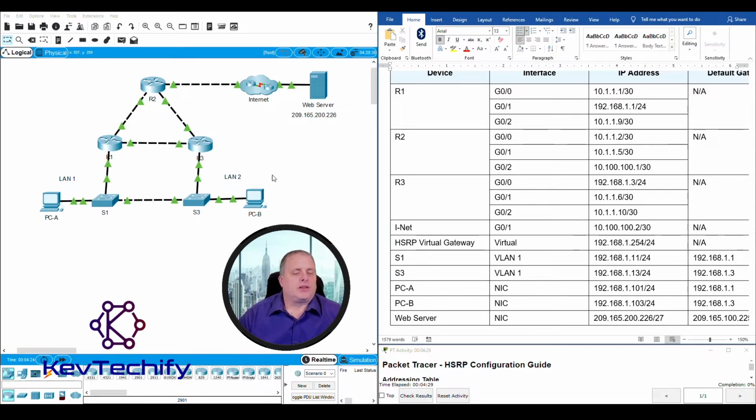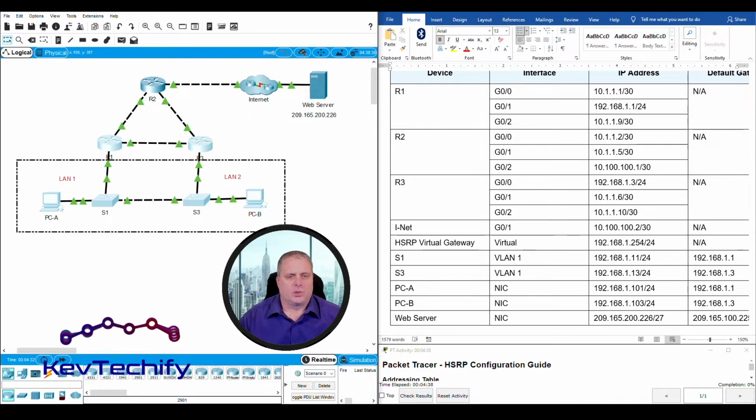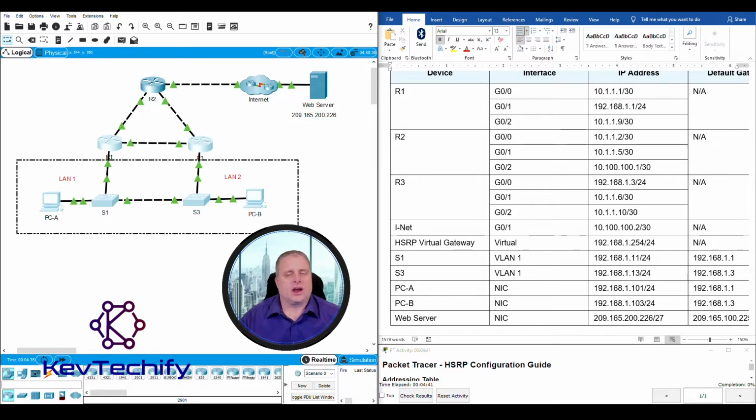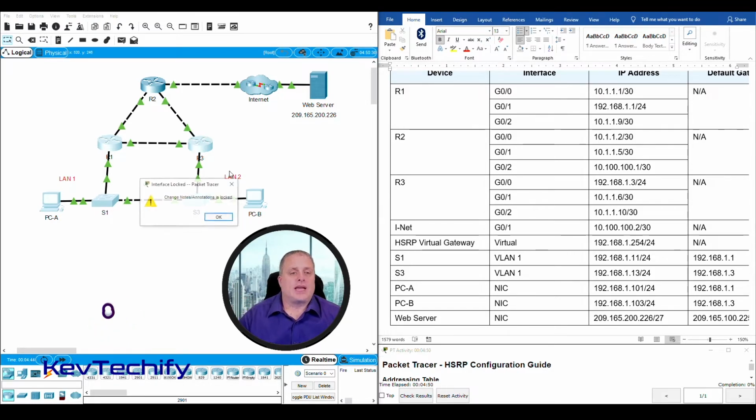If we look at our topology, this bottom part right here is a local area network. It has one network address. All these devices are on the same network. What's different about this network compared to the traditional smaller networks or home network is there's actually two default gateways, or not default gateways, but two connections to routers that lead us to other networks. There's two ways off of this network.